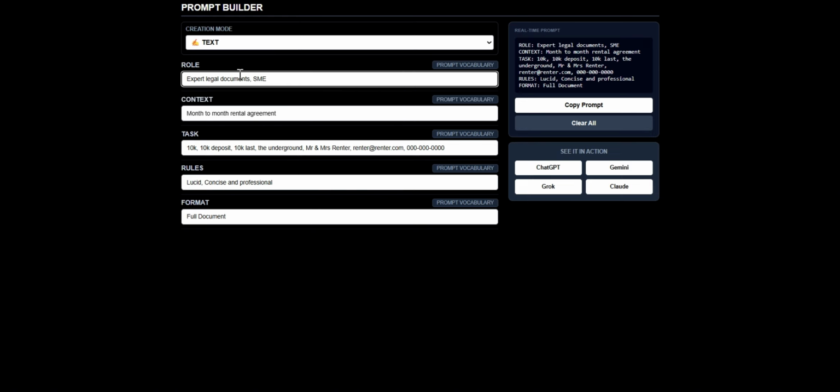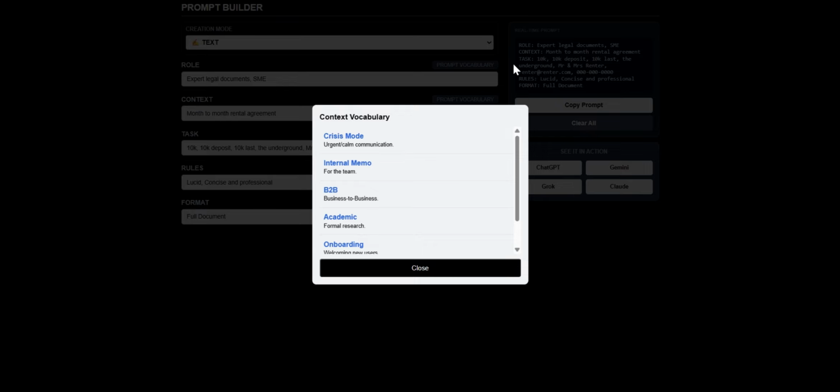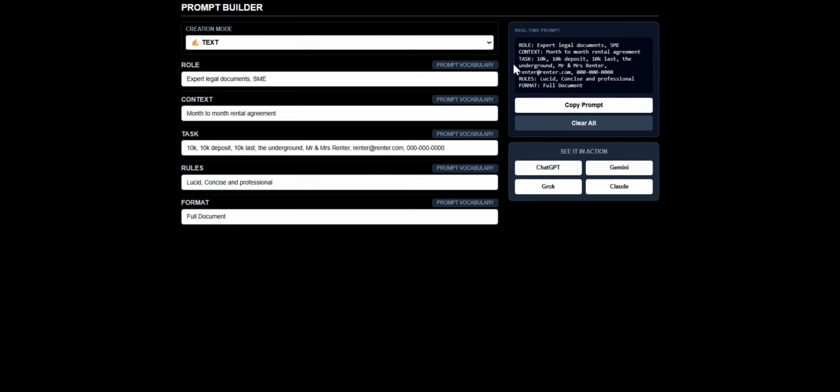The role is an expert in legal documents. The context is a month-to-month rental agreement, right? Or I can come over here and choose from the prompt. It's up to you. But the more information you put in here, the easier it will be for AI to create what you're looking for.